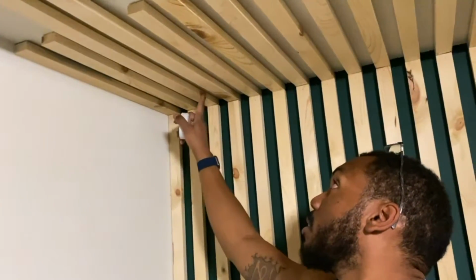We're gonna install them 6 inches away from the wall. I already left a mark here to put a screw into the ceiling. And then I'm just gonna put this up there to hold it. So I'm gonna put a screw in, and I'll show you guys how it looks. And I'll show you when I put this on it, so y'all know how it attaches. All right, so stay tuned.